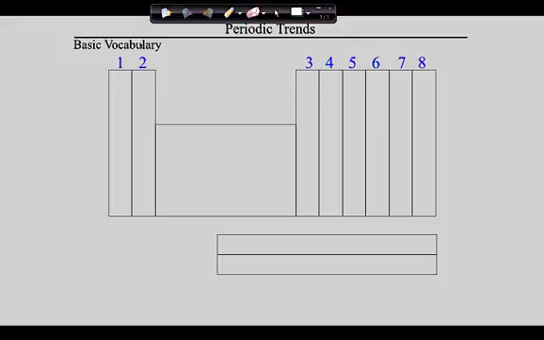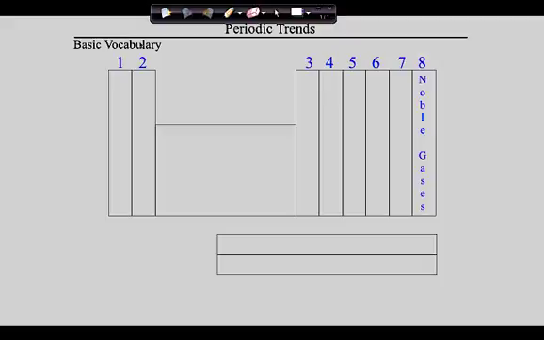All right, so guys, here we go. Names of the groups. Ready? You don't need to know them all. You just need to know 1 and 2 and 7 and 8. But you guys already know number 8, right? Noble gases. We'll get there in a second. So guys, group number 1. Well, we'll do the noble gases now. So guys, group number 8 are the noble gases. That one you already knew. Now we just got to do 1 and 2 and 7.